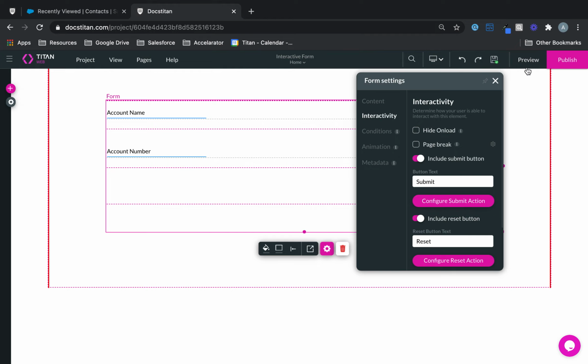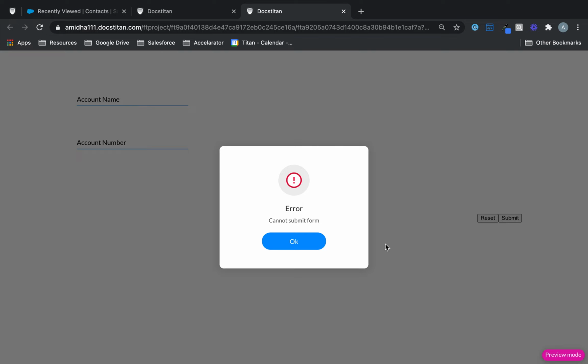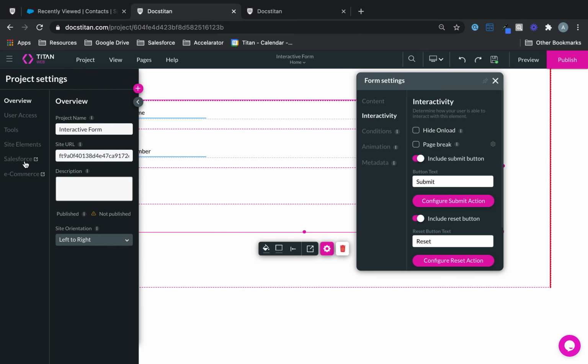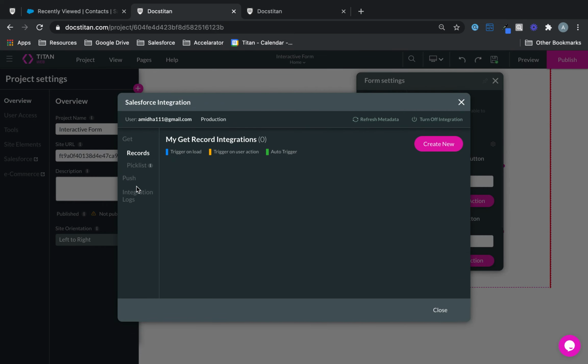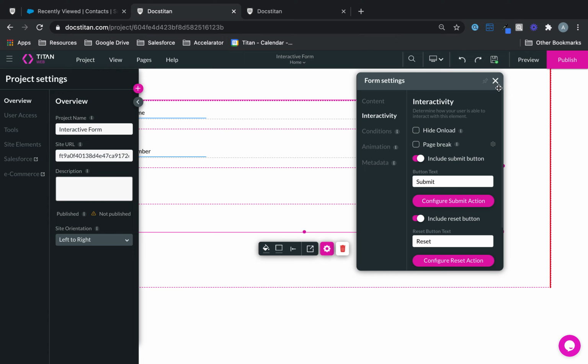So now if I click save, click preview, let's just go ahead and create something. So we'll call this one interactive form, 1, 2, 3, 4, 5, 6, 7, 8, 9, something like that. And I'll click submit. And now it's going to go ahead and submit that data. And if you want to see, the error can come up like this. So we got an error, but what's the error all about? The error is we have a missing field, which is the account name. So we need to make sure that we map that.